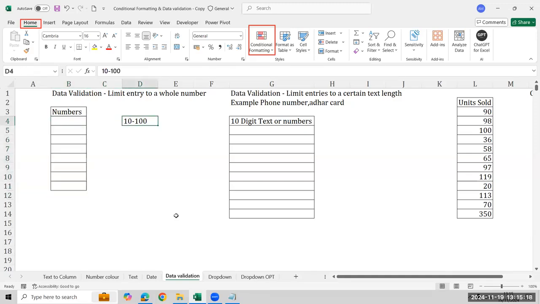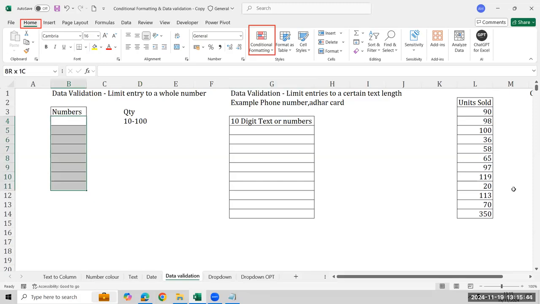So in short, in my warehouse, we have a minimum purchase quantity of 10. And the maximum quantity you can purchase is only 100. You can't purchase more than 100. Got it? If you are purchasing more than 100, it will throw error. And the starting point should be 10. If you are purchasing more than 100 or lesser than 10 also, it will throw error. Clear? Now, first you need to select this range.